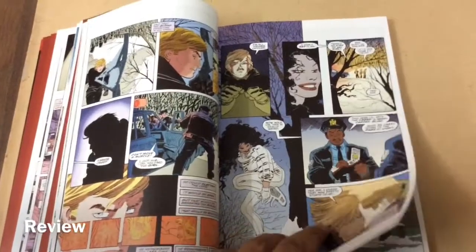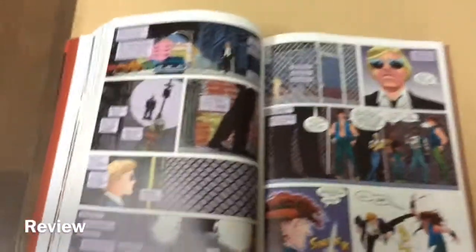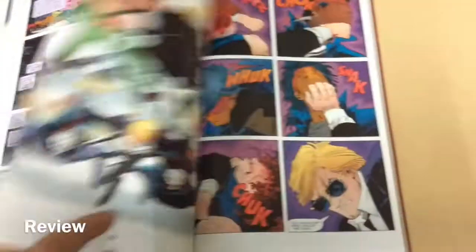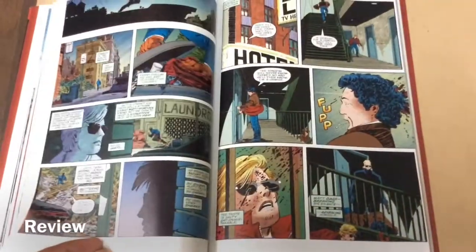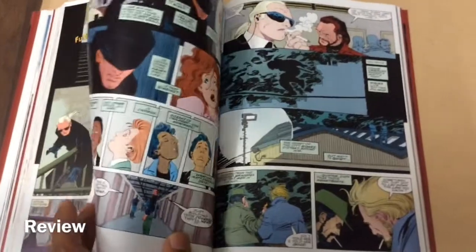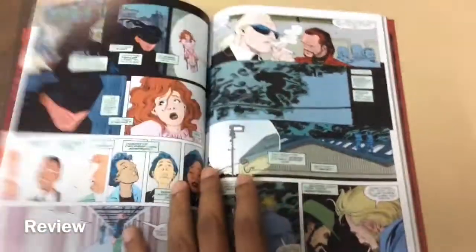But we've got incredible storytelling from Frank Miller, and that's what you would expect from the guy who is just incredibly talented. This is one of my favorite bits of the story. Matt Murdock at this point finally just loses it and beats the hell out of some guys who are bullying him, and he takes it up from there and puts on a black mask, much like the one he wears in the Netflix TV show, and decides to take matters into his own hands. And it's just brilliant. Incredibly fast paced action.